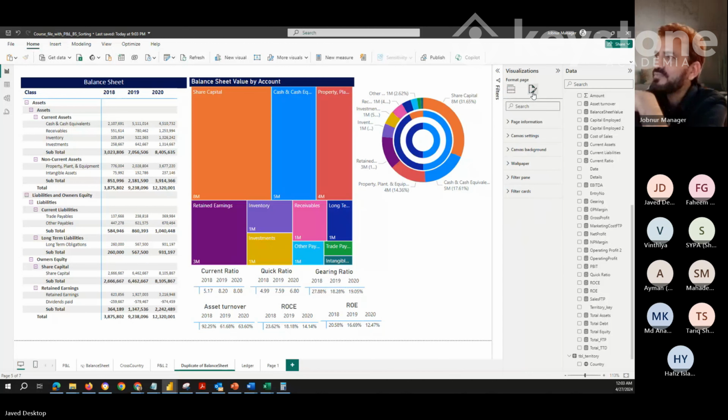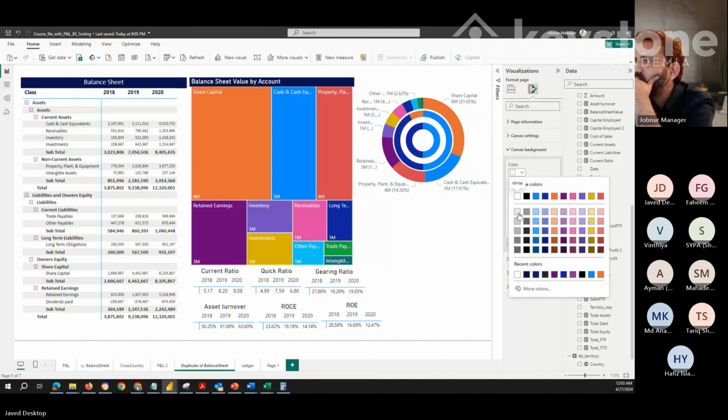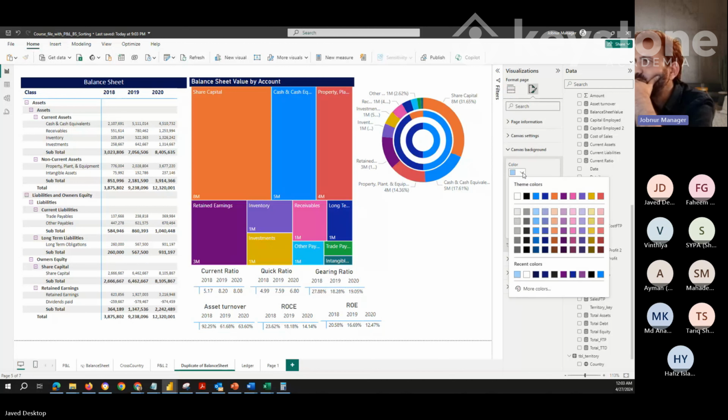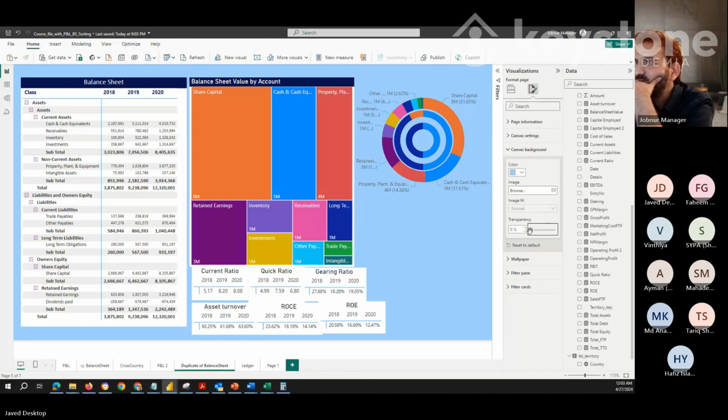Meanwhile, I will do some stuff from my side. Canvas background. Nothing happens. Image. Oh, I have to decrease the transparency to 0 so that the canvas background changes. Oh wow.